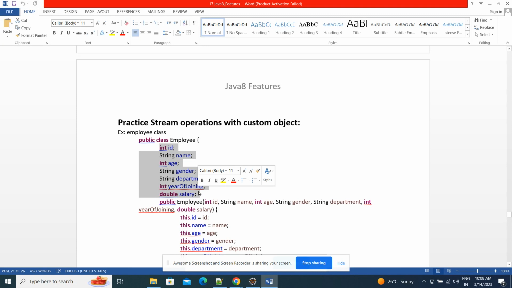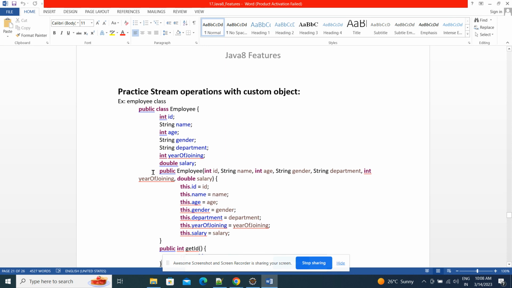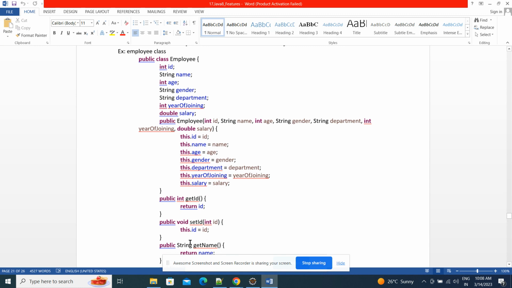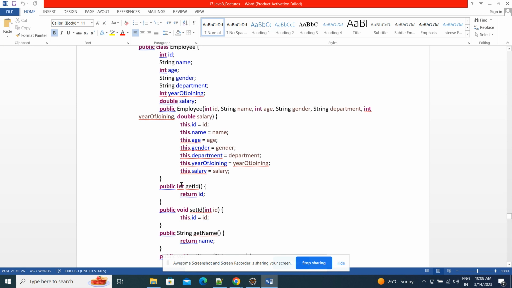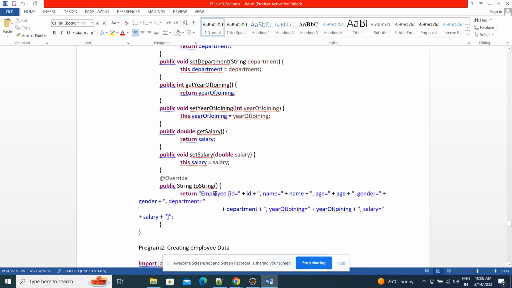I created one constructor with all the fields, and setters and getters for getting and setting the data. And a toString method for displaying the data.